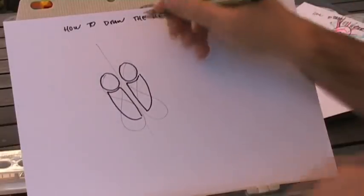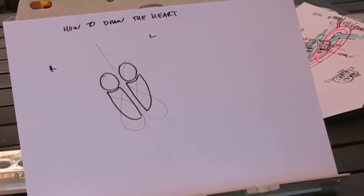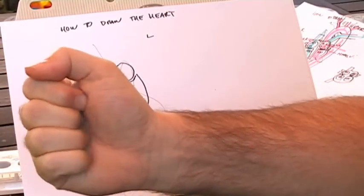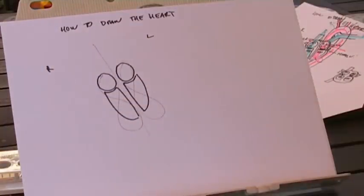You've already got all your four vessels. This is the left side of the heart, this is the right side of the heart. We're drawing the heart in the anatomical position. If that's the heart altogether, I'm pulling the front off like that and you're looking straight into it — pulling the front off, and this is what you'd see.